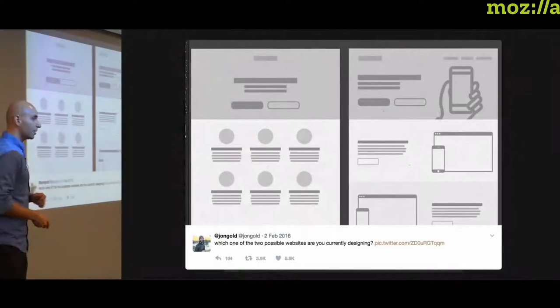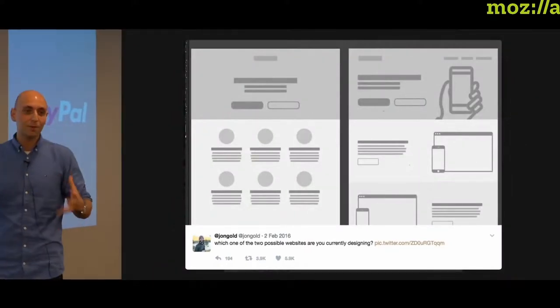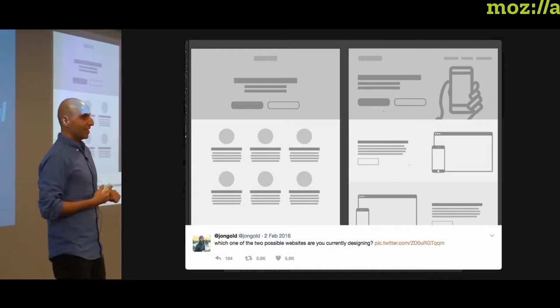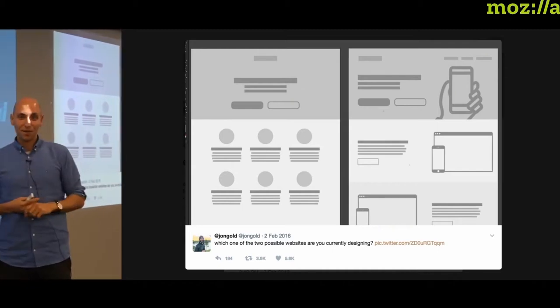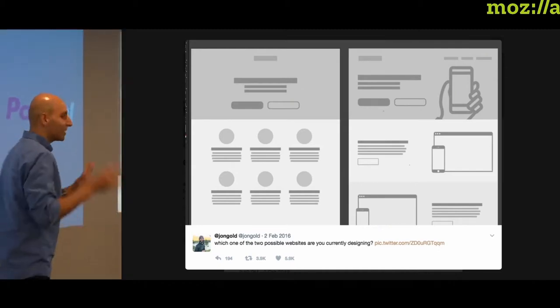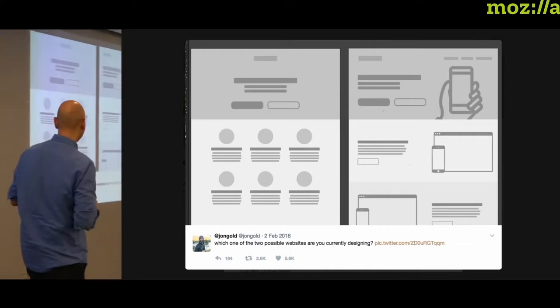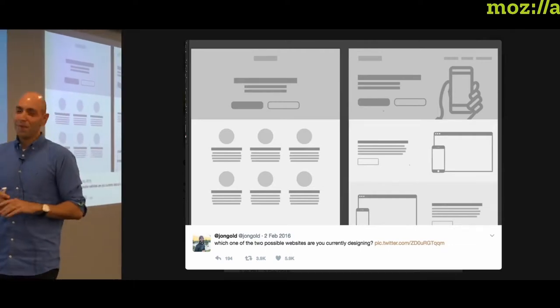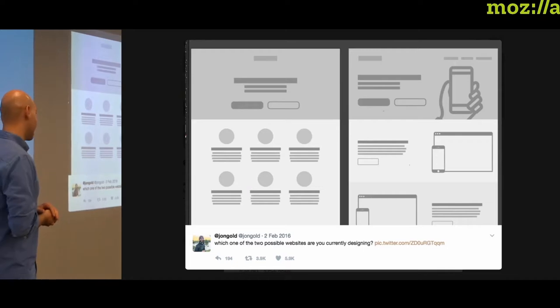So what do we do instead? We tend to rely on patterns. We tend to rely on generic solutions, right? How many of these websites are you designing or building today? Because there are only two, right? Well, some of them, they have a difference sometimes. Some of them have a carousel at the top. Some of them carousel at the bottom. But on average, they are going to look the same, right?